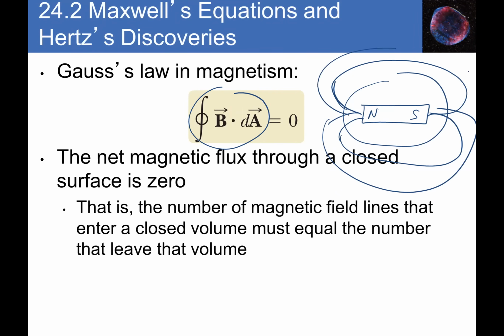That means this is due to the fact that there is no such thing as a magnetic monopole, okay? If I consider any surface and try to find the flux for that surface due to the magnetic source, I'm going to get zero, because you can never have a single north or a single south pole. They always come in pairs, so on the right side you're always going to get zero, because your net magnetic source is always north plus south together, which gives you zero. That means the net magnetic flux through a closed surface is zero. And again, this is due to the fact that there is no such thing, at least we haven't discovered yet, as a magnetic monopole.